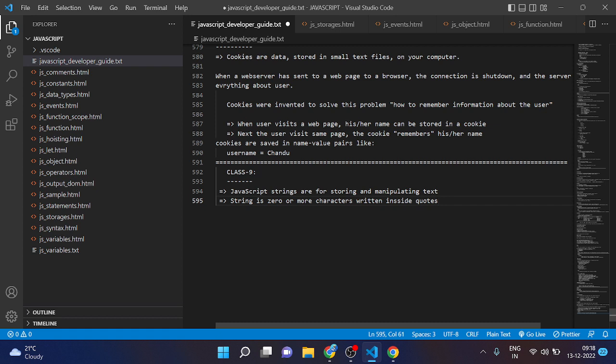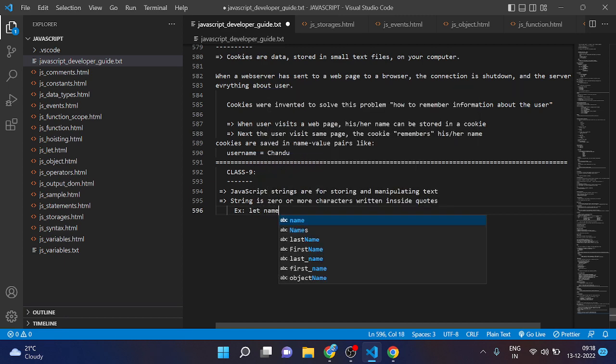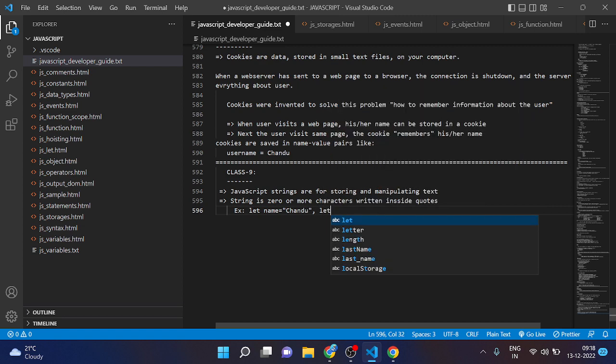Some people write it like this example, either with double quotes or with single quotes. Same thing, it doesn't differ.